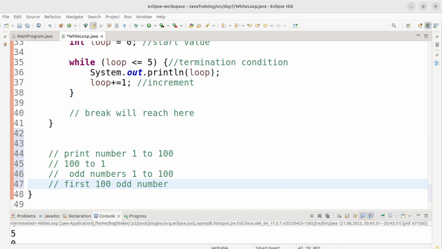Okay, before we wind up, I want to show one more thing. This is a very small operator.